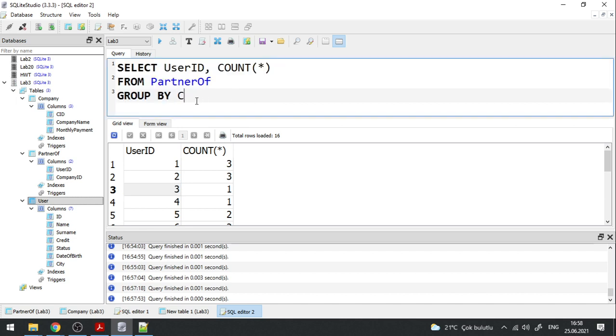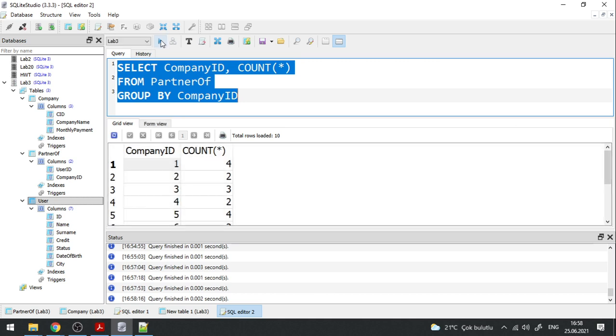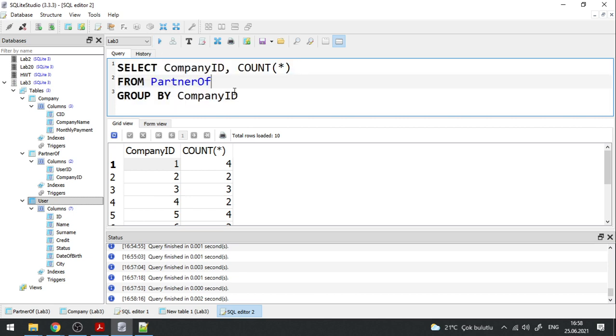So we are looking at it from the company side. That's why we group by the company ID. But instead of showing the company ID here, we would like to show the name of the company. So the name of the company is actually included in the company table. So I need to somehow get the company table here. So if I just included it, so here let me write it like company name.